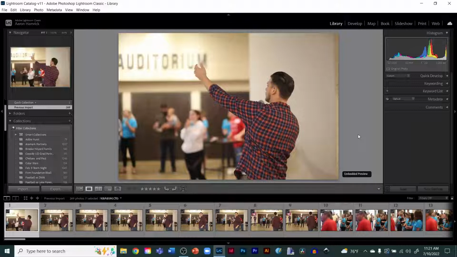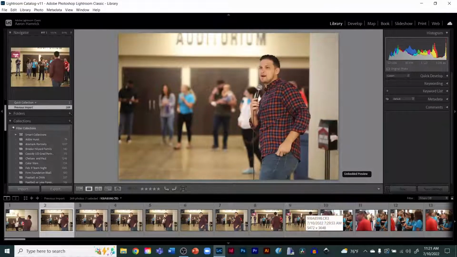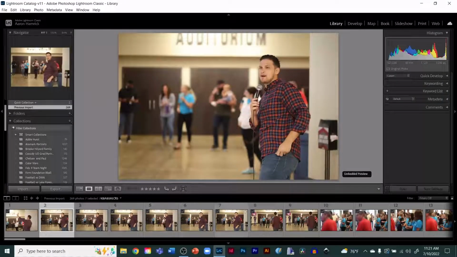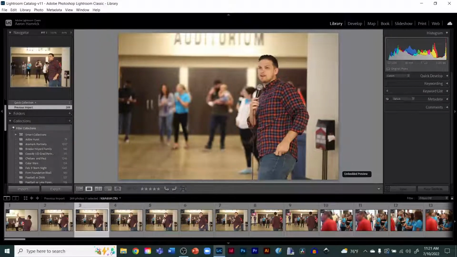So with my left hand on the letter P and my right hand, one finger on the left arrow, one finger on the right arrow, I'm just going to move over until I see a picture that I want to pick. And if you notice, from number 1 to number 9 are basically all the same shot. I just took a whole bunch, and I'm probably going to pick one of those from the first 9 that I took.